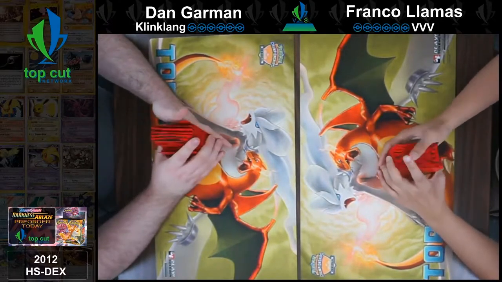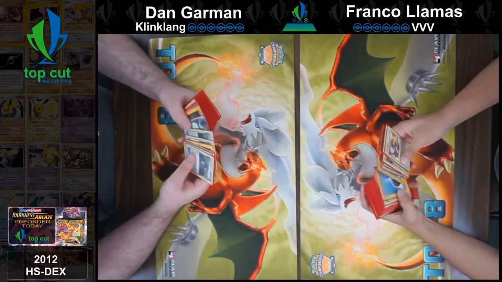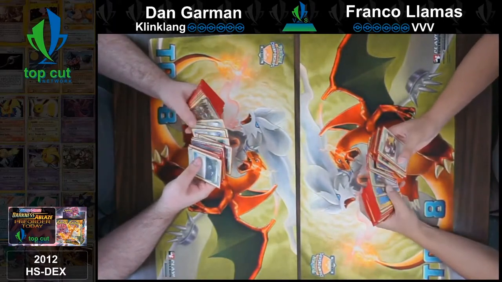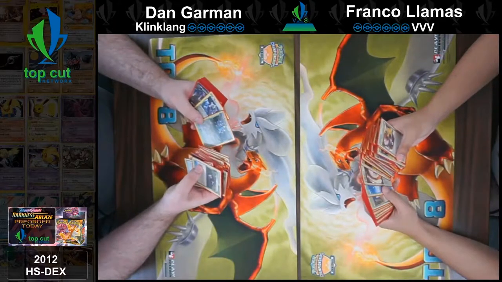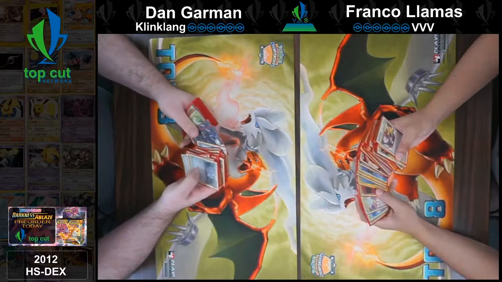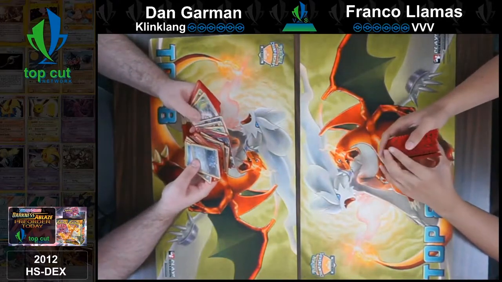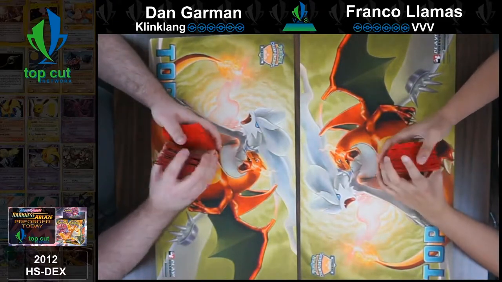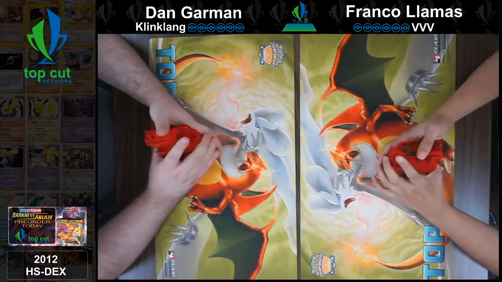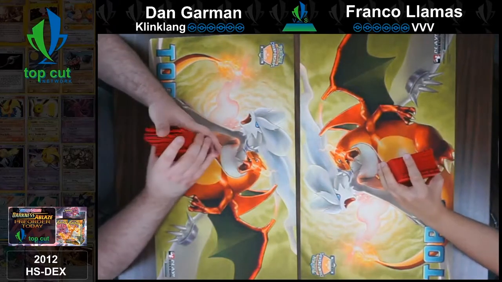So I wanted to play Klinklang. Klinklang is super fun. We had this matchup earlier, but Klinklang is a lot of fun. I don't necessarily think it's super good in the meta, but somehow it won Nationals in 2012. You take this Klinklang and move all your metal energy around. I've always really liked toolbox decks like this, where you have a variety of attackers meant to do different things. Always been a lot of fun to me.